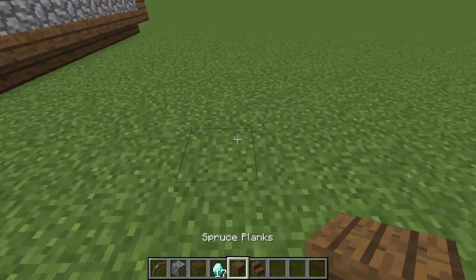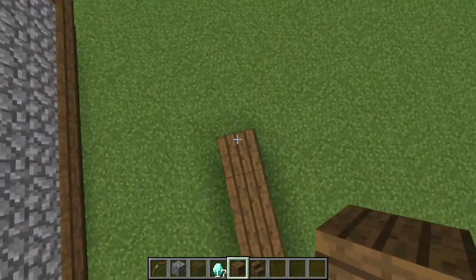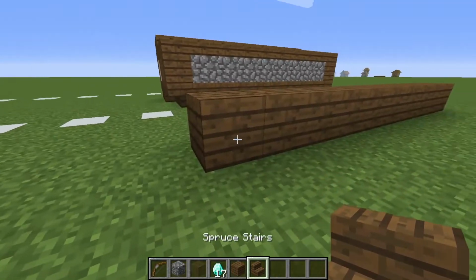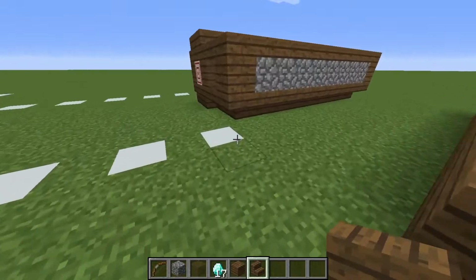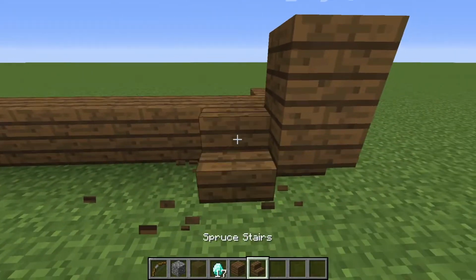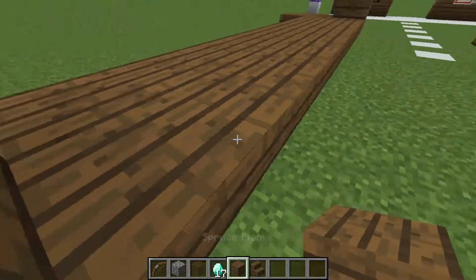And basically what you want to do is create a massive line. This is where your command blocks are going to go, and your target block will go right there. Then place your stairs so that they are facing like that, upside down. Then also place another block here and place the rest of these stairs upside down as well. So as you can see, like this, place at the end.